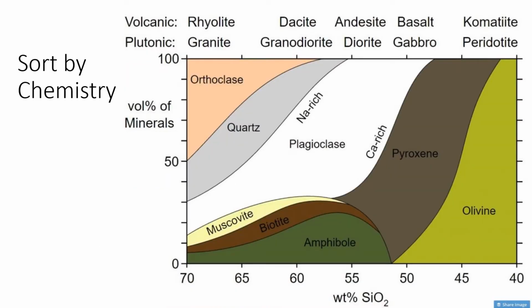Okay, and you know that the chemistry is going to be important with these. These are different mineral assemblages. I'm going to explain how this diagram works. I want to point out up top, this says volcanic. I could just as easily have said aphanitic, right? So aphanitic versus phaneritic. Phaneritic is plutonic, as we talked about in the last lecture.